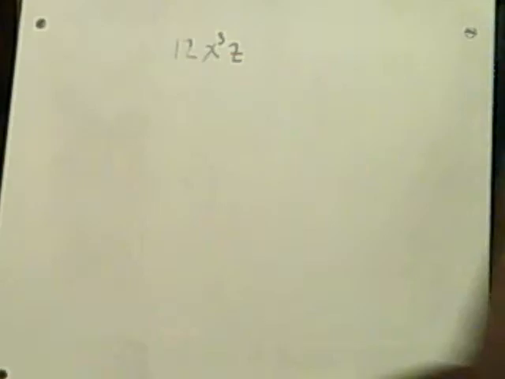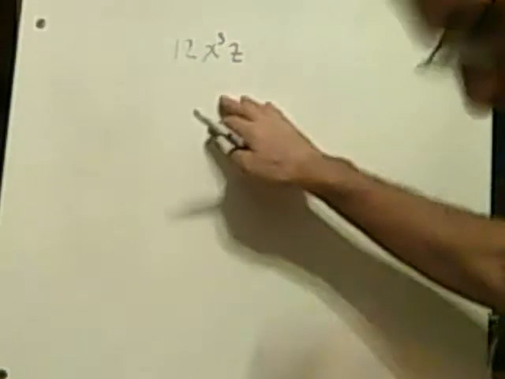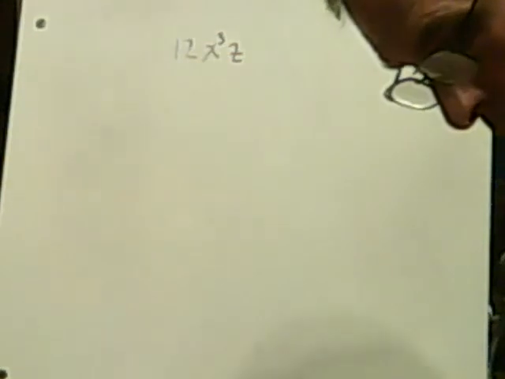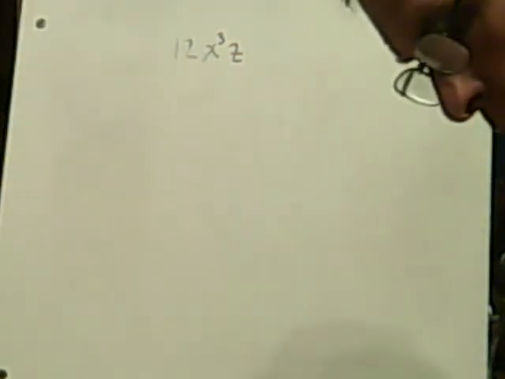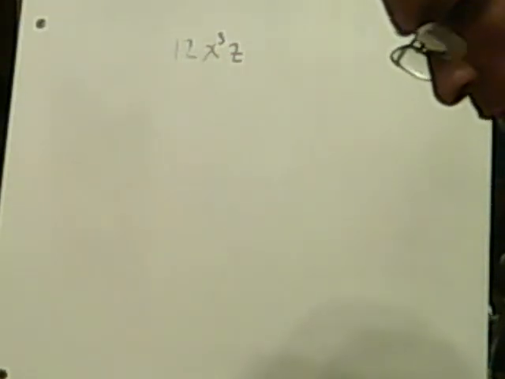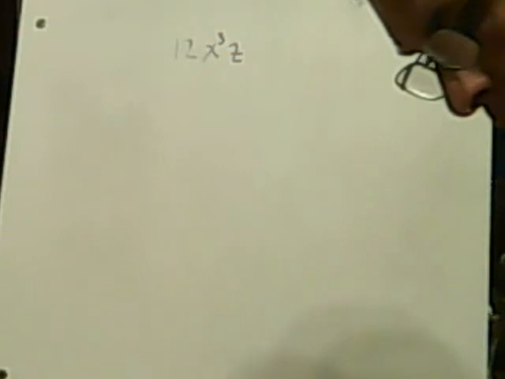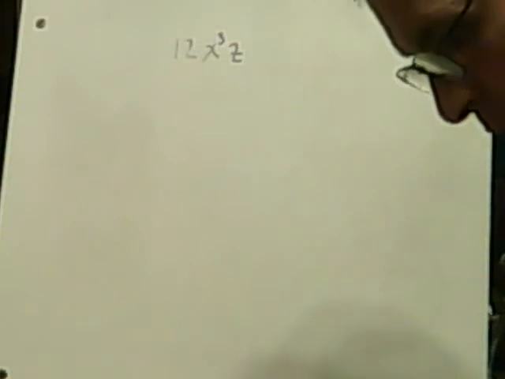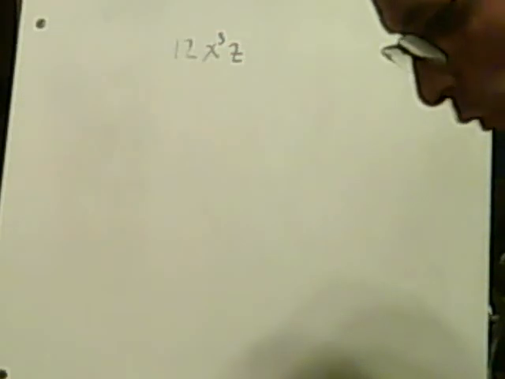But for the purposes of this exercise, anything that's in the form of a letter, we're going to assume is an unknown. So we're going to assume that the x and the y and the z are unknown. Now, if it has something like an a or a b, sometimes that's understood also to be an unknown, but sometimes that can be understood just to be something called a constant. So let me see if I can find an example.